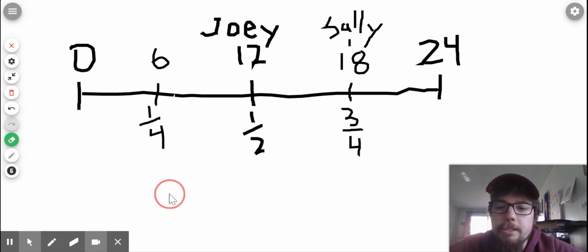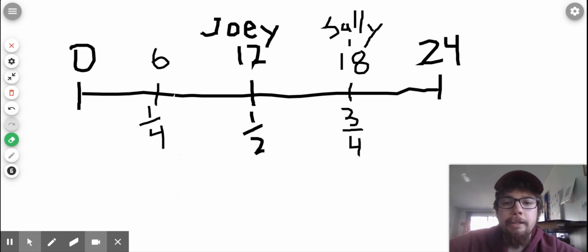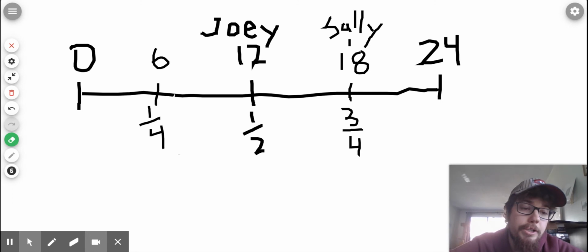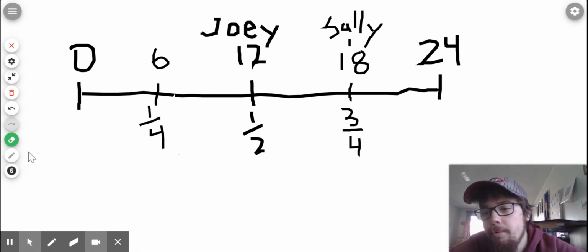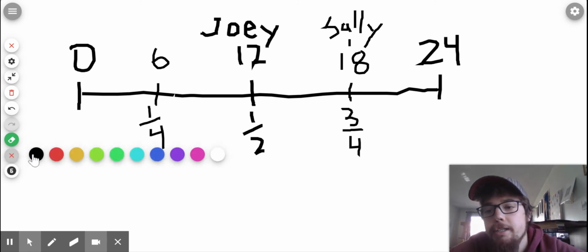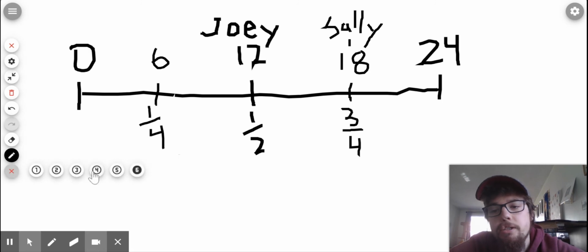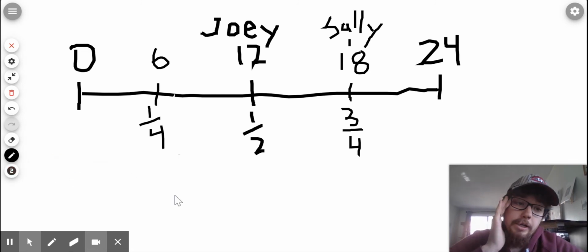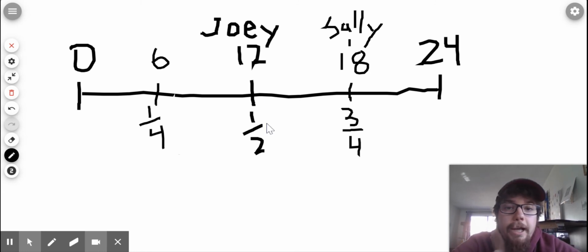So let's see. The last one we're going to do together is our friend Bill. He studied a little bit, and he got 2/3 of the questions right. Now, we all remember from when we did our number lines that 2/3 is a smaller fraction than 3/4. Okay, so he didn't do as well as Sally, but we also remember that 2/3 is more than 1/2, so he did better than Joey. So he's somewhere in around here.